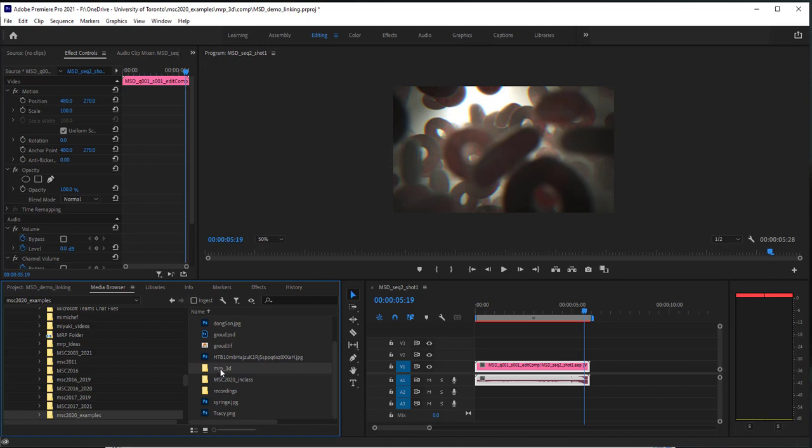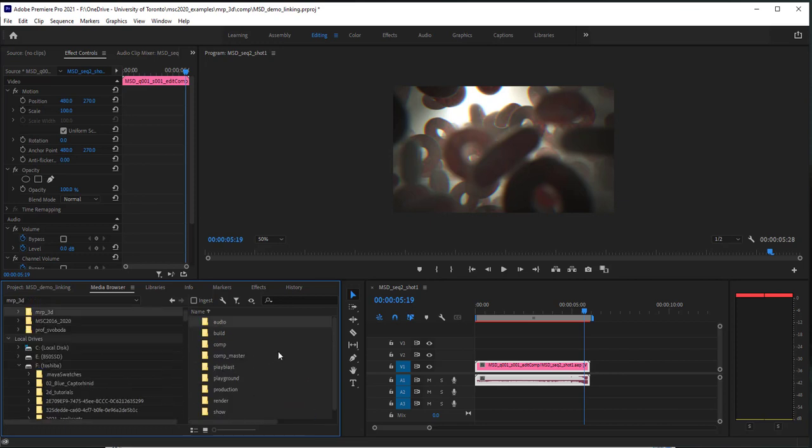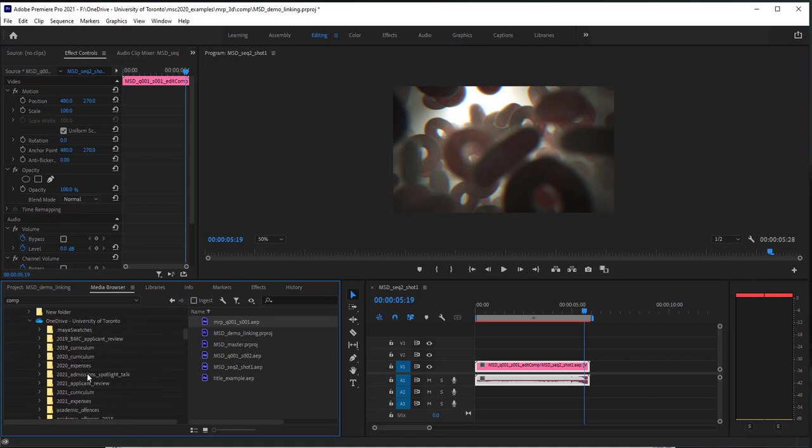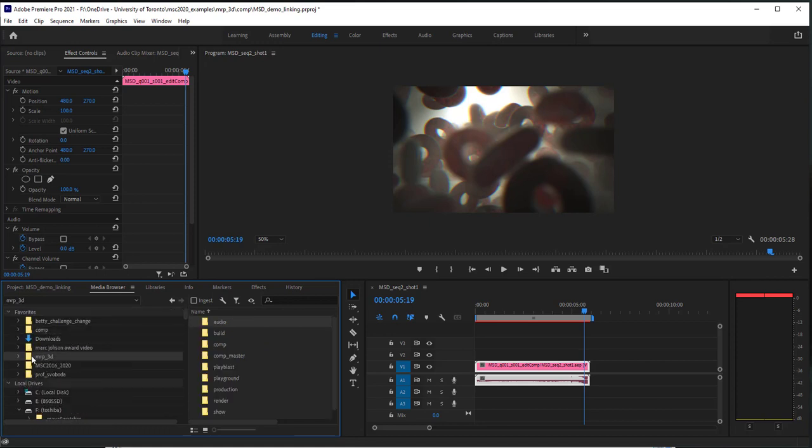So this is MRP3D. This is where it's going to be located. So I'm just going to right click on this and say add to favorites, and that will show up in my favorites list. So it'll be easier to find. But if I navigate into here, let's see if I find it this way. Actually, let me just go into my MRP3D. So now we've got a shortcut up here.